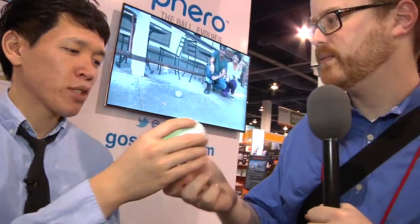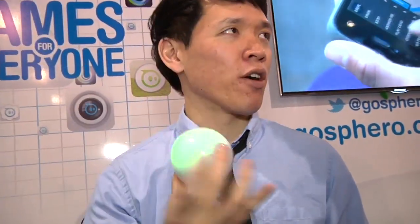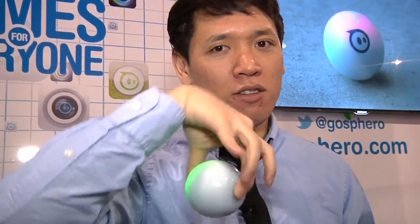Norm, do you think you can Fushigi this thing? I'm going to Fushigi this thing. Why do you talk about taking this apart? There's nothing I've ever wanted to take apart more in my life. It's a sealed ball though — it's waterproof. They say they've let people let their dogs play with it, small dogs that can't get it in their mouth and chomp down. You don't want to give this to a rottweiler or a golden retriever.